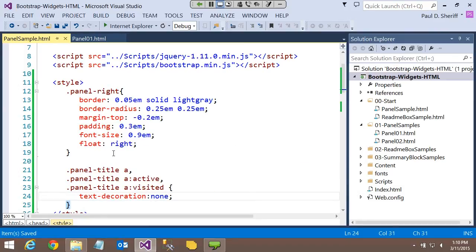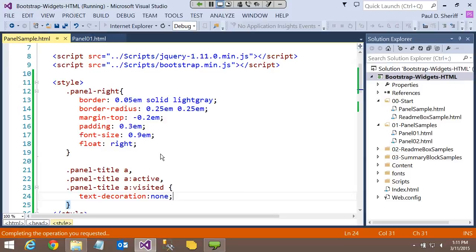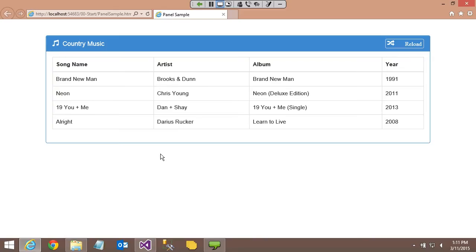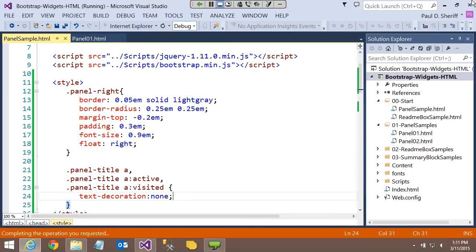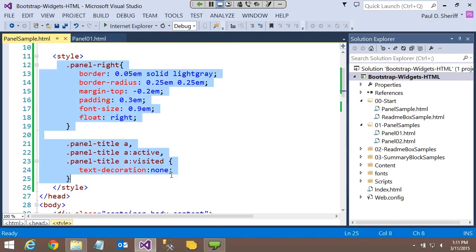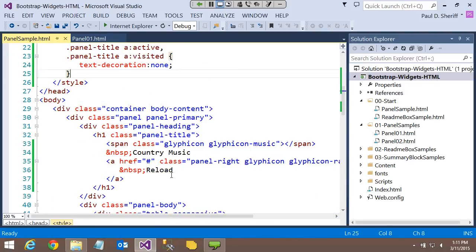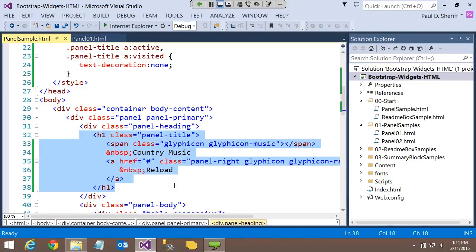By putting all these things in like this, I'm giving myself the ability to override some of the things that they've done and just make this look a little bit better. I still get the cursor changes so people know that they can click on it, but I don't have the text decoration of that underline anymore. So this is a pretty simple example, but it does show you that with just a little bit of you overriding some of the things in Bootstrap, you can basically make this look like whatever you want.